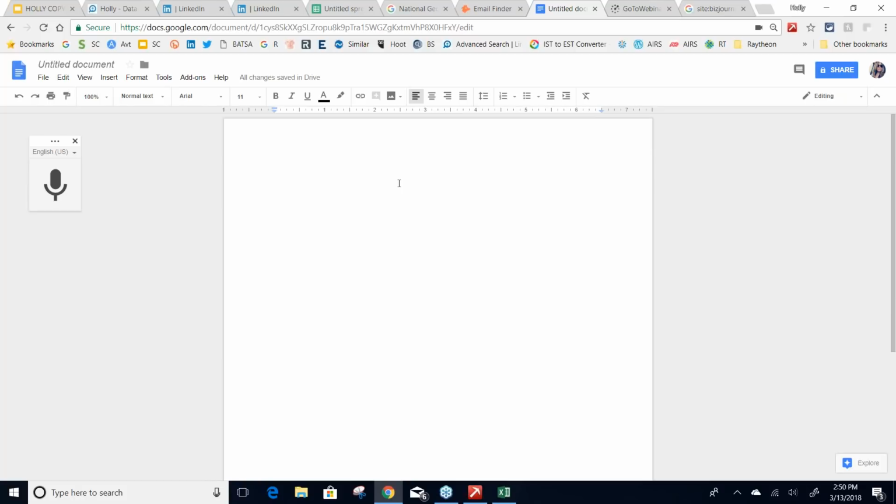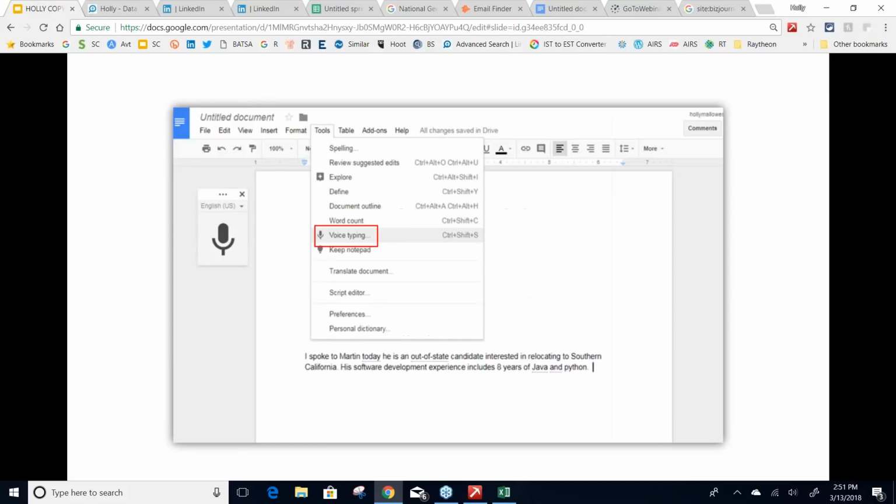But this is also, if you do take dictation, you're in a meeting and you take a bunch of notes and before you forget what you were talking about, you want to read all your notes out loud and get it into a document and then clean it up. It saves me a ton of time. So all of my notes when I screen somebody, I can put them in here, edit it real quick, plop it into an email and go ahead and do my submittal. And so that was my last trick.